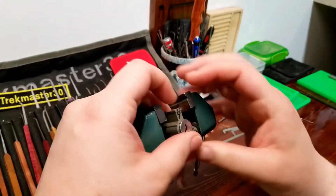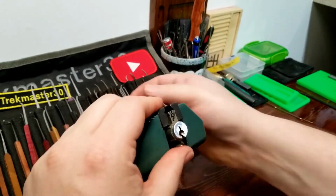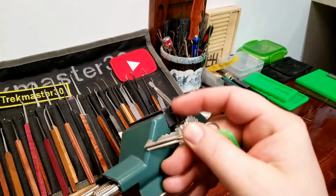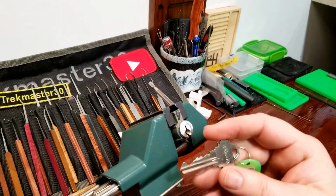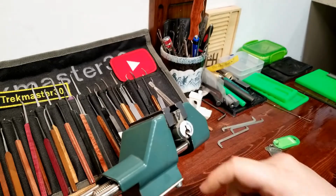Let's get everything adjusted here, and we'll see about picking this bad boy. One thing I've got to look out for right away is that really, really low cut there on pin four. Yeah, pin four. That's going to make picking pin five a little bit difficult.